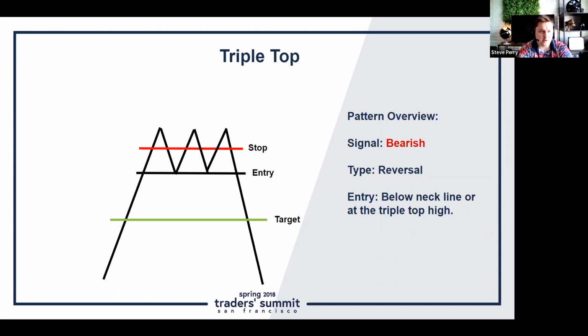So the more rare a pattern is, and you can recognize it and it shows up, the better that trade is, because double tops and double bottoms are everywhere, every day on every time frame. Not every double top or double bottom is going to work out. Nothing's 100%. But when you can find a triple top or a triple bottom, I'd say they're a little bit better and they tend to work out a little bit more.